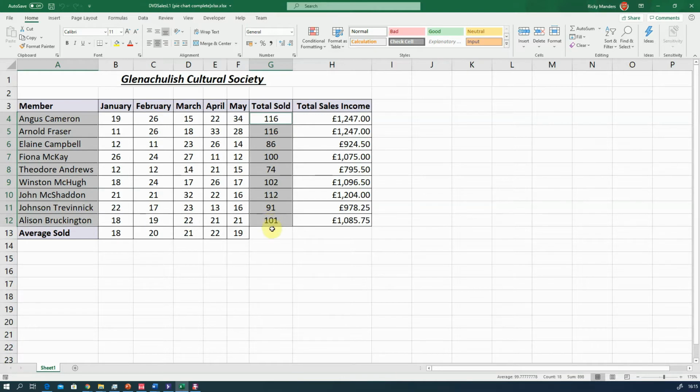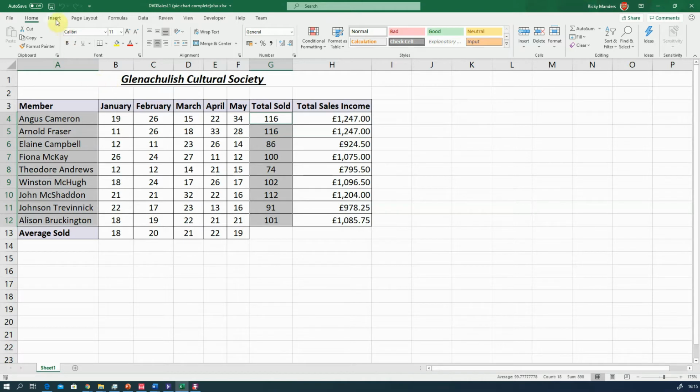We're doing a pie chart though, so we instead are going to have a pie chart broken into segments, and we need to be able to describe what those segments mean and what the values are. Obviously the values would determine how big the wedge is in each pie slice. So to recap, we want to select the members and we want to select the total sold. So we're going to hold control, click, drag, let go of the mouse, let go of control, and now we've got the data ready for the chart.